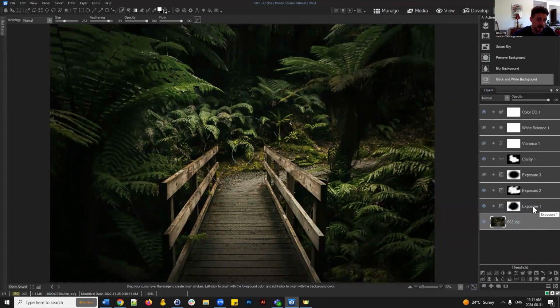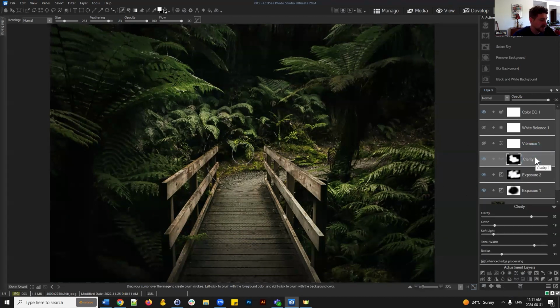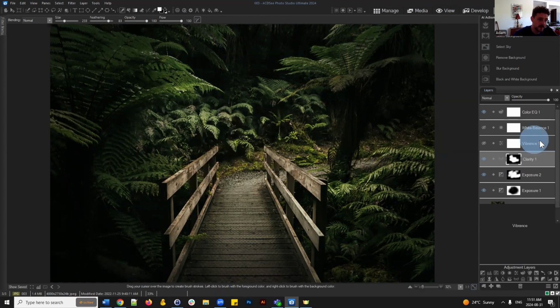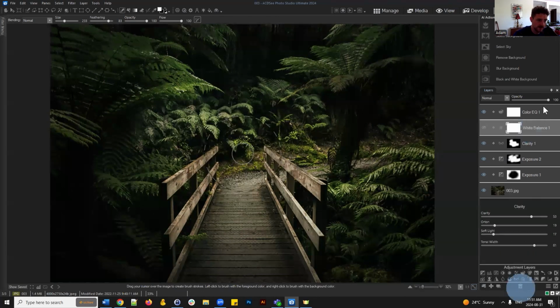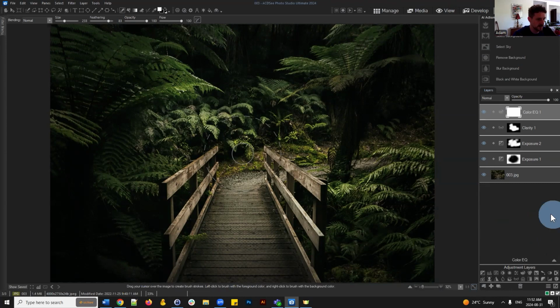But overall, what I have here is, so I have my base image. Above that, I have an exposure adjustment that's underexposing the periphery of my image. I have a lighting exposure adjustment, so increasing not only the contrast, but also the exposure selectively to the leaves in the center of the bridge here. This image, this is just for testing. I've increased the clarity in the center of my image. So there's the center that's in focus, but also I've just increased the sharpness there. I'll turn this vibrance off, turn this white balance off. And then I just basically pulled my greens that were more on the yellow end into the blue end. So that's an adjustment there.